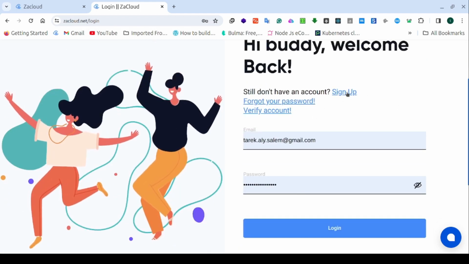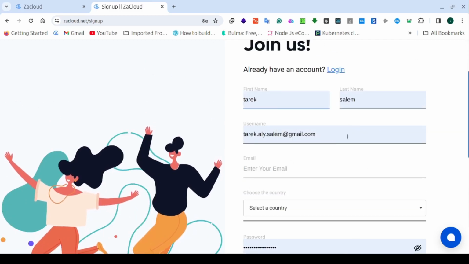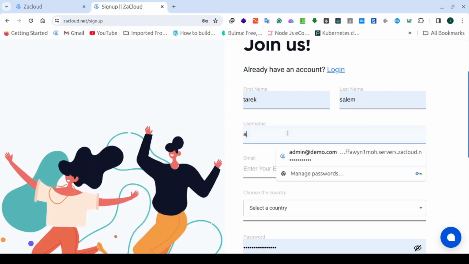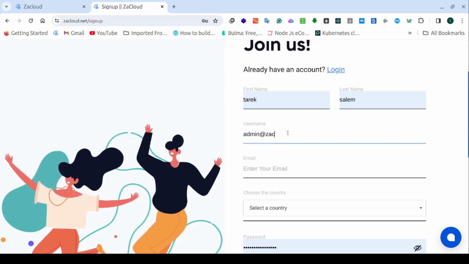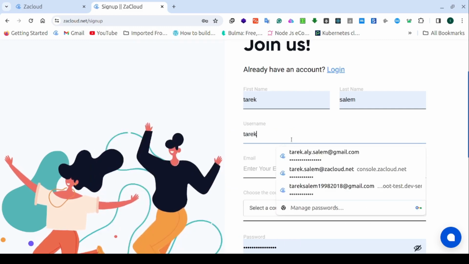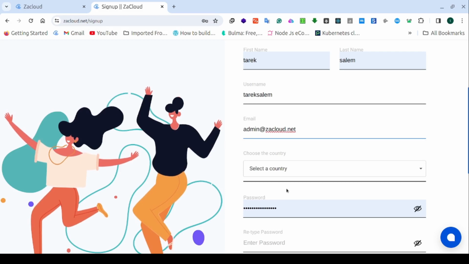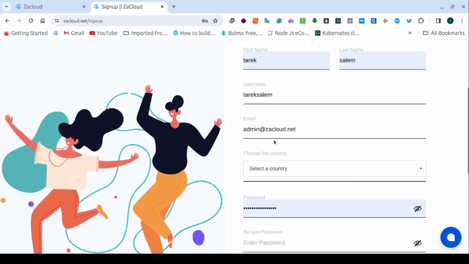If you don't have an account, you have to go to the sign up page to sign up with your information. So basically, I will provide some basic information about my new account. I can name this any username I want, and the email should be unique. You should not have a previous account with this email.